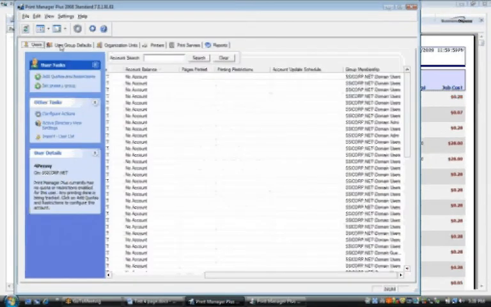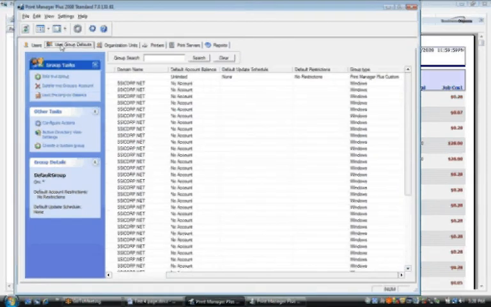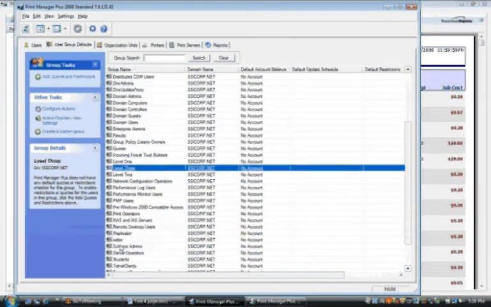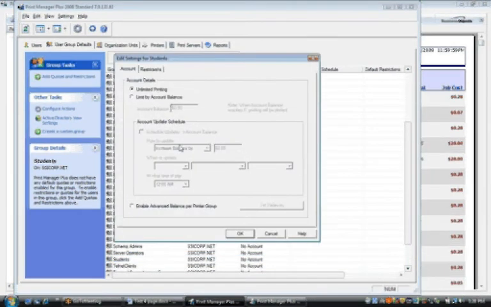Going back to the management settings of users or user groups, typically in an academic environment, you would be dealing with a group of users, perhaps called faculty or students. And to give you an idea of how simple it is to implement a quota system, if that's what is needed, I can simply grab the group called students, select limit by account balance, put in a system of $15, and I may increase that balance by $15 monthly, every month on the first day at, let's say, 3 a.m.